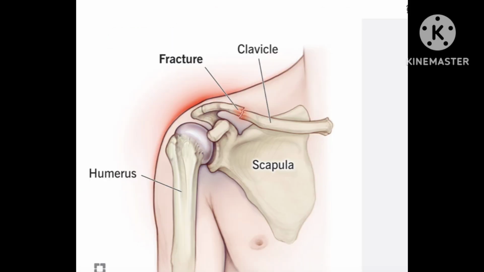Now we will move to the back of the body. In the shoulder region, we have a bone called the scapula. It is a big flat bone, triangular in shape, forming the shoulder blade. You can see so many other bones coming and joining with the scapula, like the clavicle and the humerus, which is the bone in the upper arm. All these join together with the scapula and make up the shoulder joint.